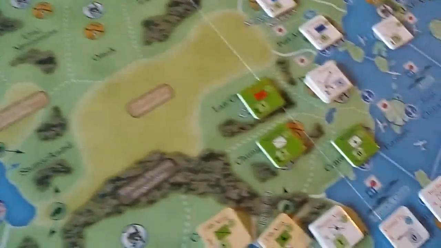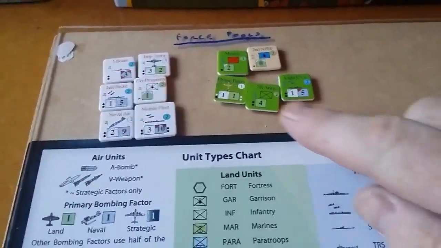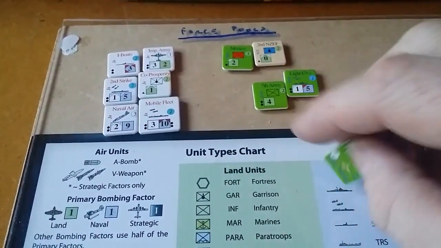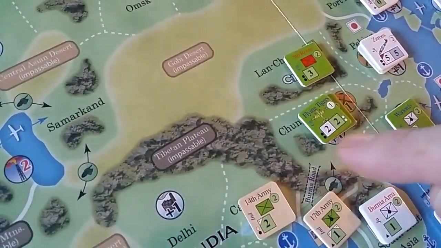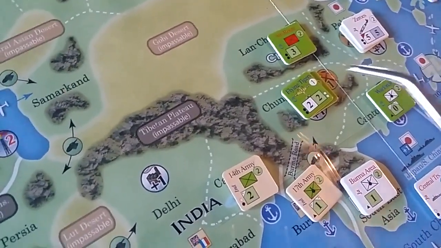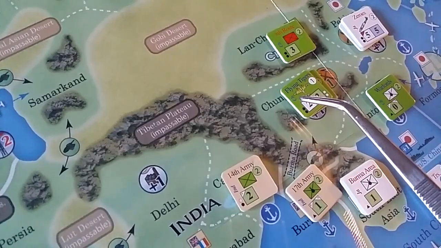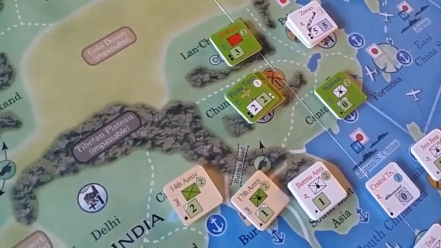And China building for 2, they don't have anything on the board that can be repaired or improved. But they can build up the Flying Tigers 2 steps. So they're just going to do that, I think, and put it in China. You can see these little CH symbols on these units. These are units that can only be built in China.